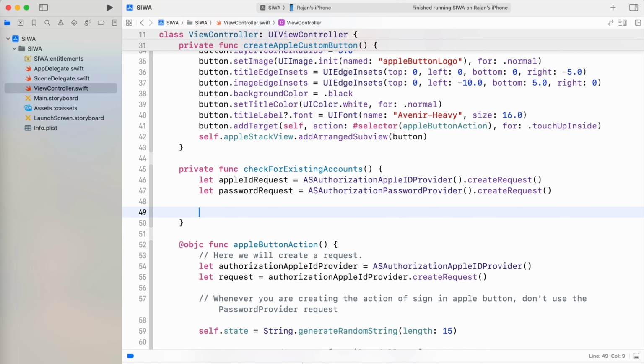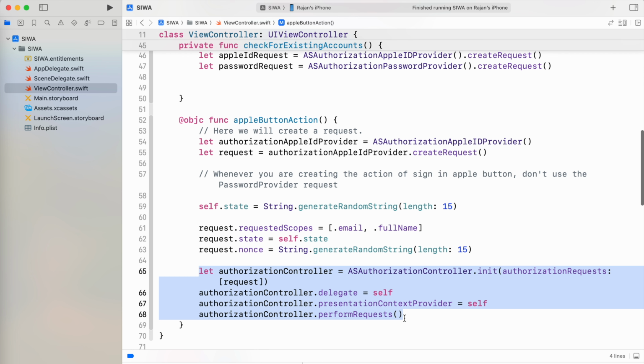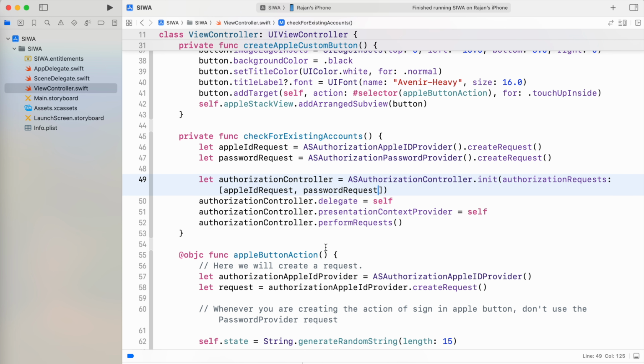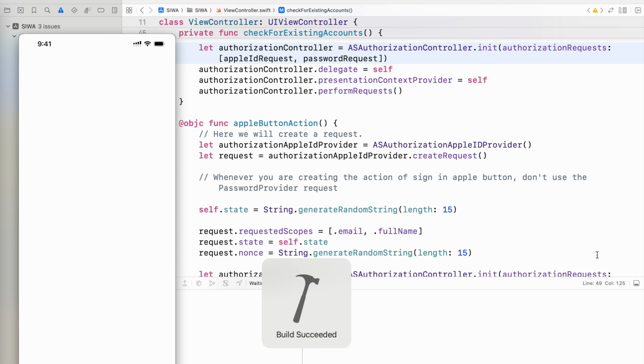Yes, so these are the two requests which need to be passed in the authorization controller. So I need to write the same four lines, and I'll pass the two requests. Okay, and now see what happens, anything happens or not. Let us run to see if there is any change.